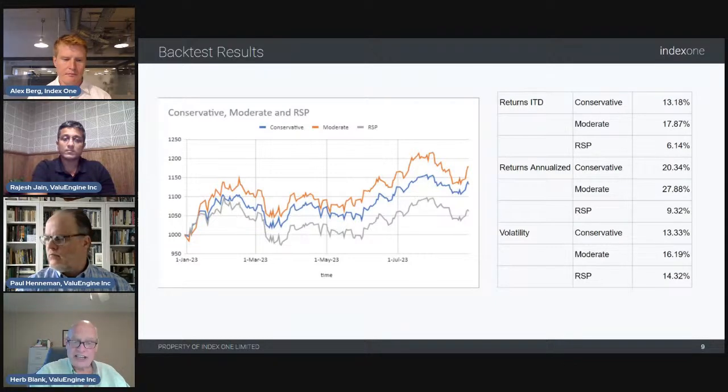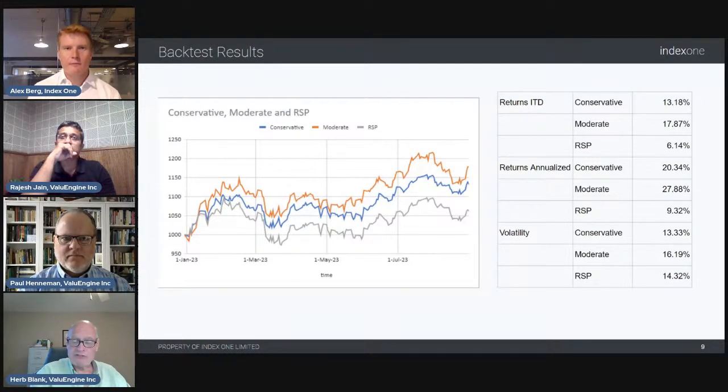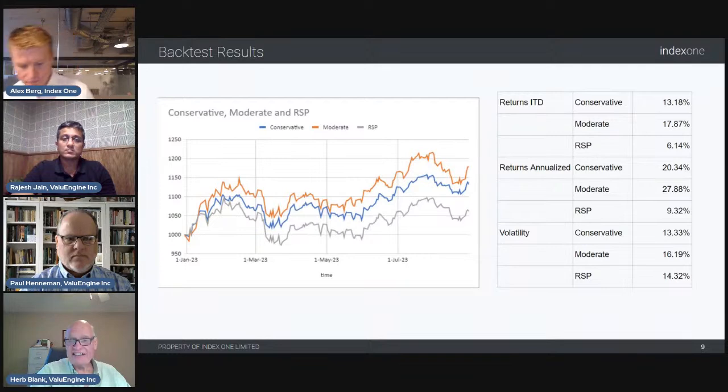In this particular case, Alex showed you how the test went. I was extremely pleased at the results. I'm reminded of Jimmy Rogers once telling me he never met a backtest he didn't like. But in this case, this was actually a lot. Another use this kind of system can be put to is as a model portfolio provider, but with no actual holdings. This has become a very convenient performance measurement system for us. And in this case, these were live portfolios, not just backtested, that were run and managed throughout.